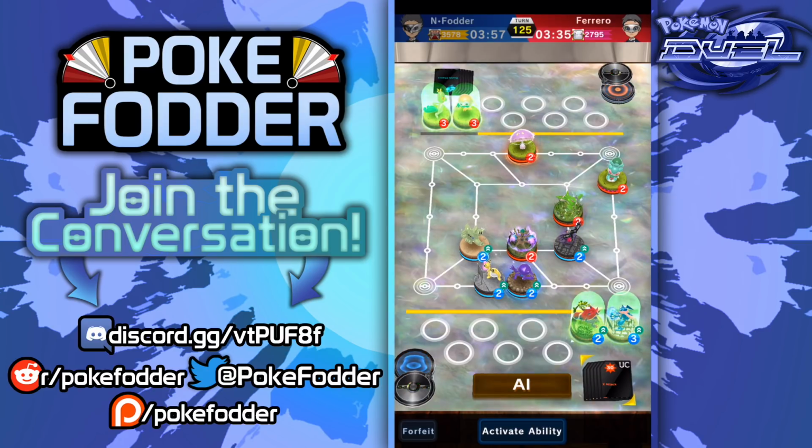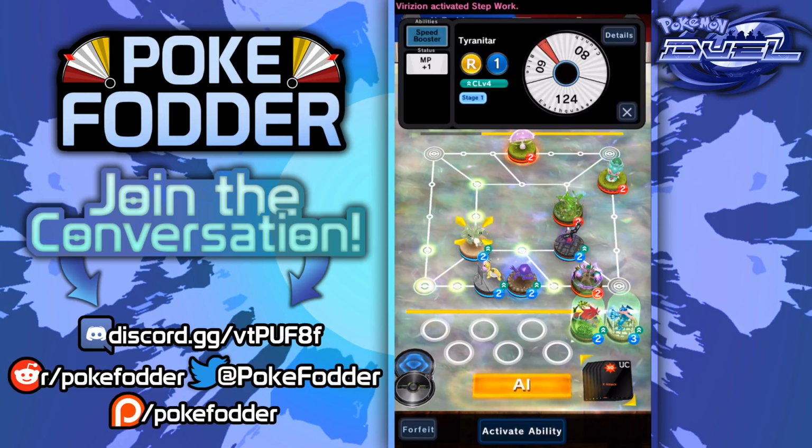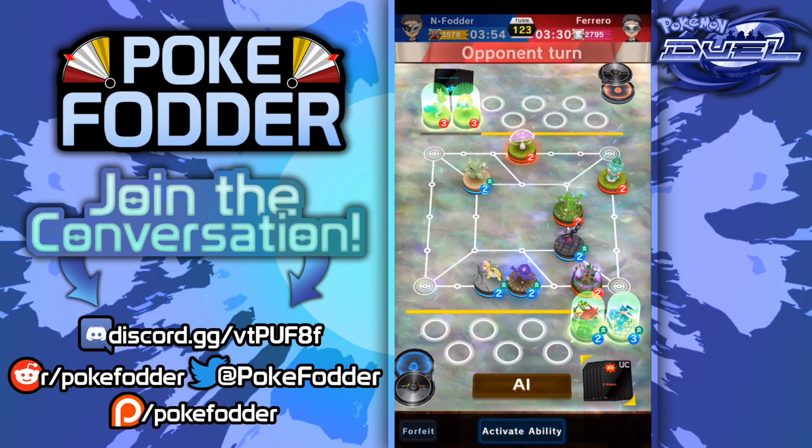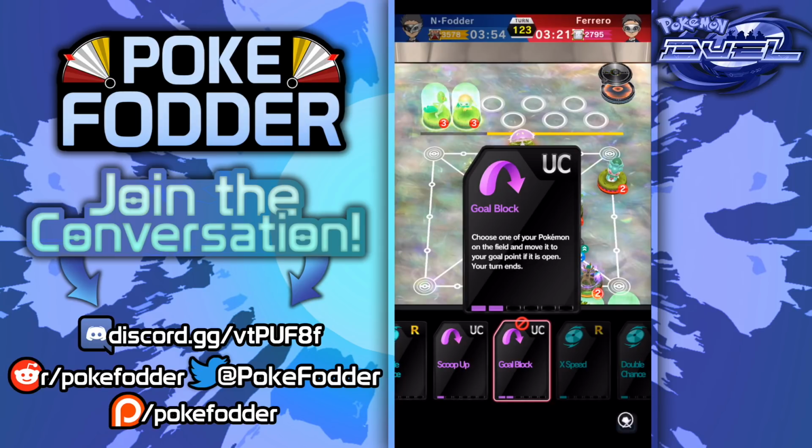I probably should have saved. With the ability of Trevenant to sleep things and his Shiinotic to sleep things and move things all over the board. You know, I probably should have saved my Scoop Up, but yeah. I think he has Hurdle Jump. Did I say it? No, that was a different deck.